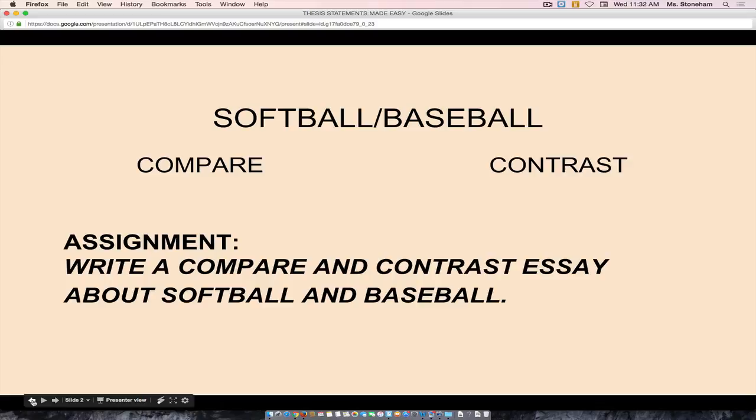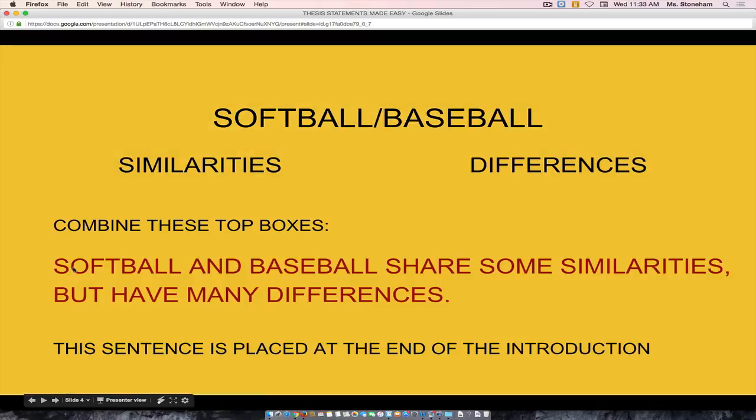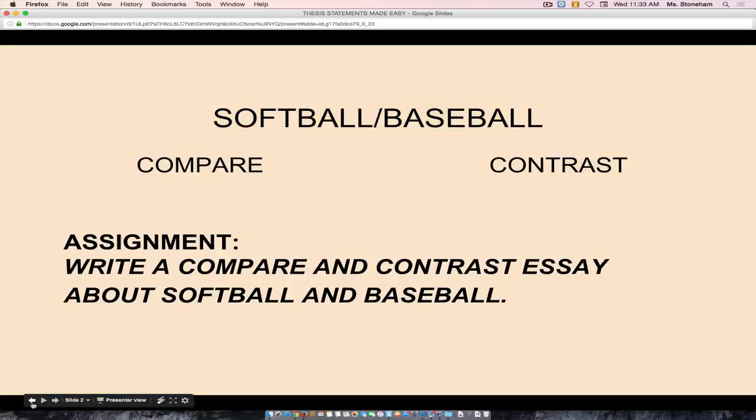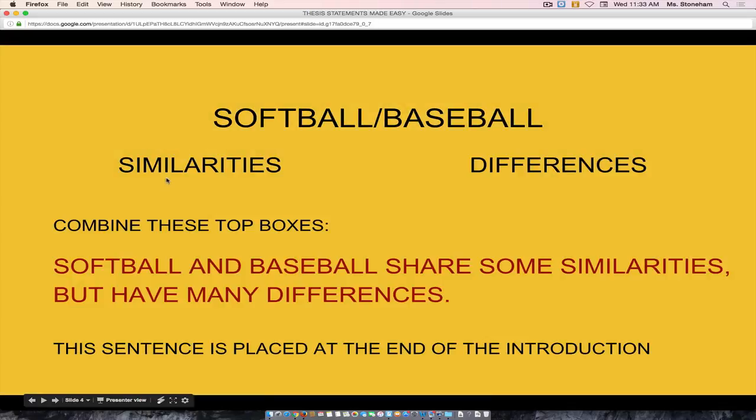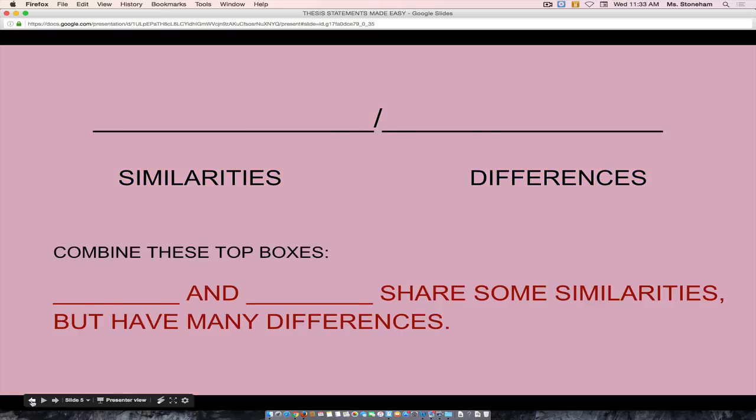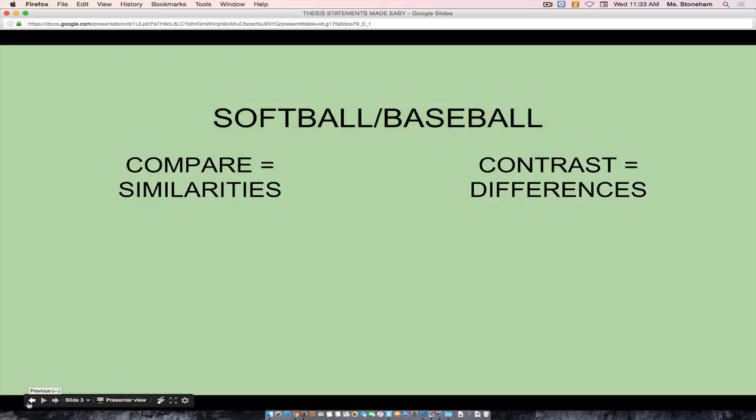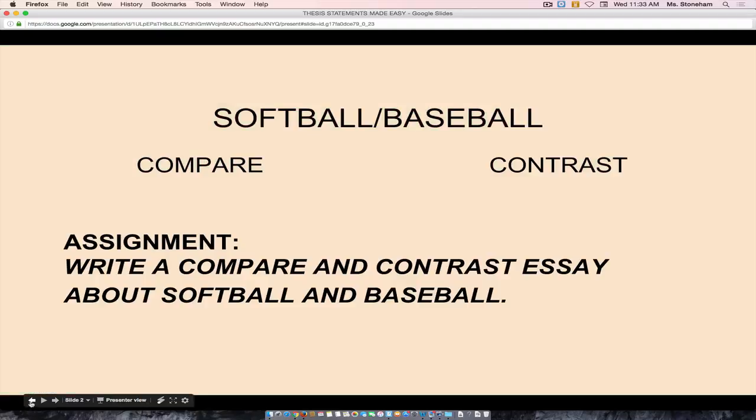And what we would do with that, if we were following this Google Sheets idea, is we would list in a box what all those similarities are over here, and we would list what all these contrasts or differences were, and then we would start to make choices, kind of like your Christmas list. Mom says come up with a Christmas list. Five pages later, you have your Christmas list. You know you're not going to get everything, but there are some main ones that you really want to focus on. Same thing here, some main ones you want to focus on, because once again, we want to compare and contrast softball and baseball.